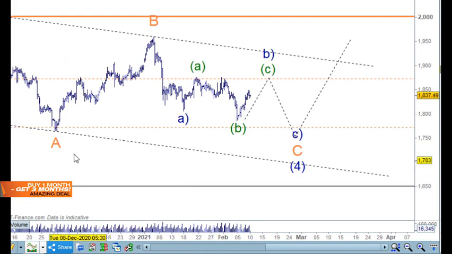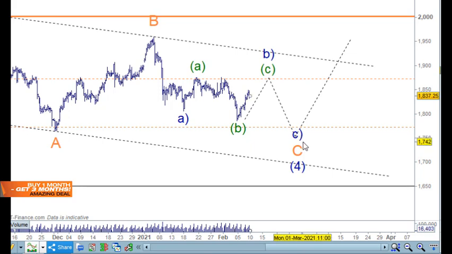So this is 1 degree smaller, but an A wave, a B wave, and then an A wave to here, and an A and a B and a C wave here for the B wave, and 5 waves up here for the C wave. That will take us into these old highs or just before that, and then we see a move down through here.